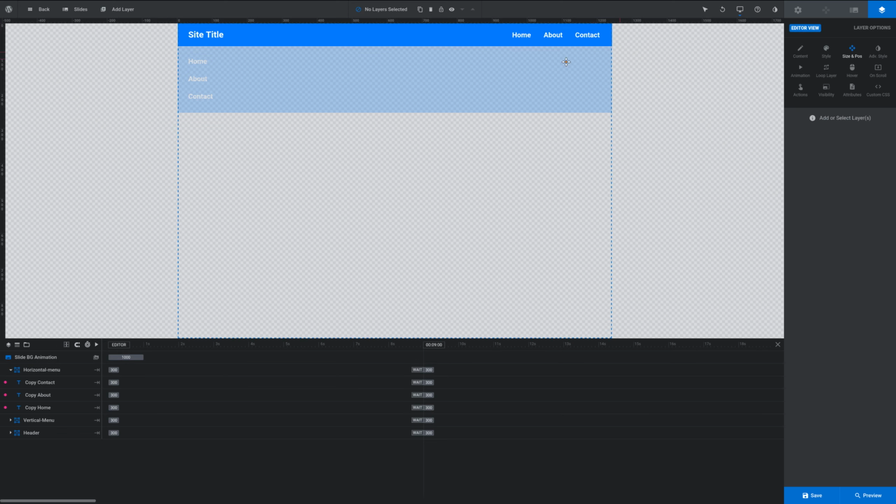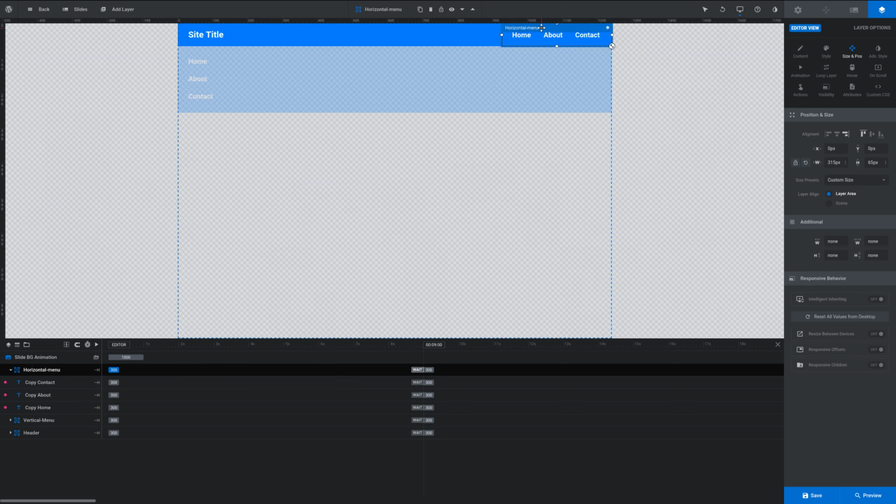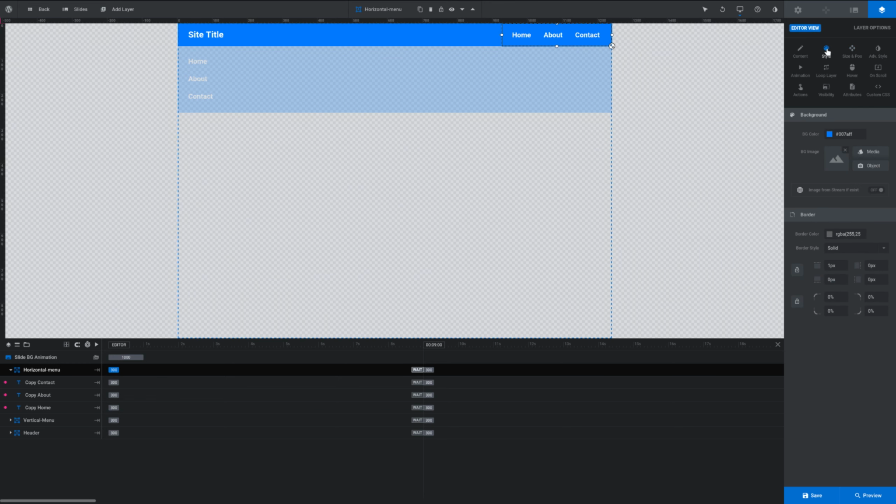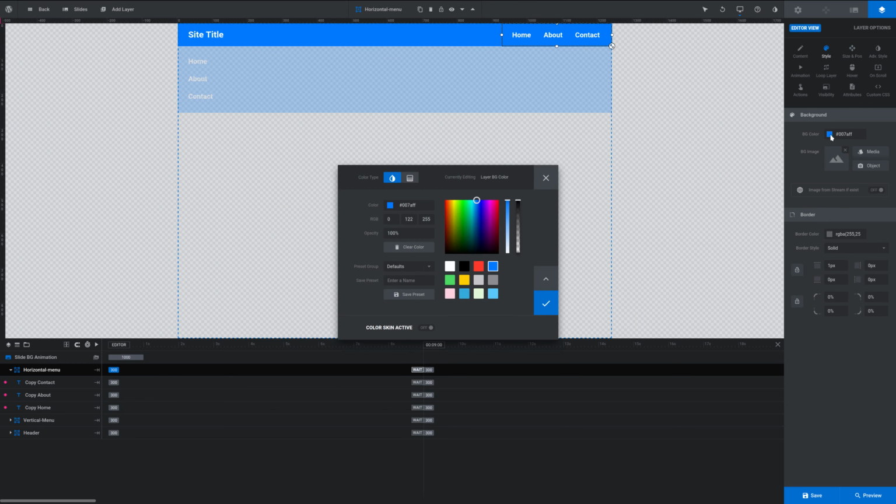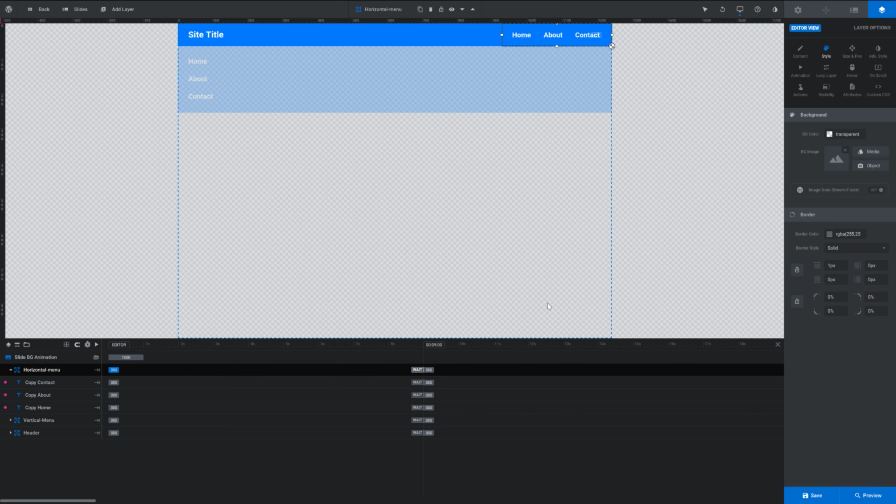And just for good measure, because we already have a blue background on our header group, we don't really need a blue background on the horizontal menu group as well. So we're going to go into Style, into our BG color, and clear this color to turn it back into a transparent group.